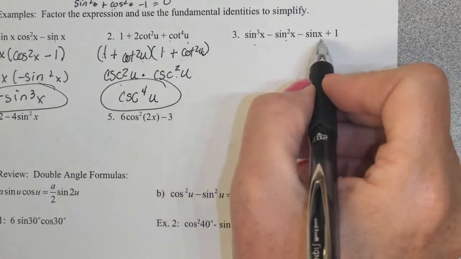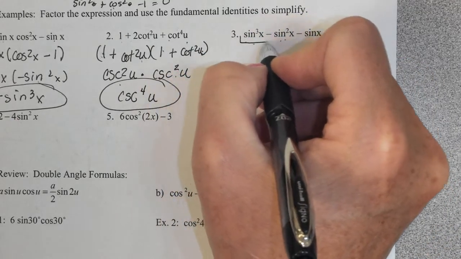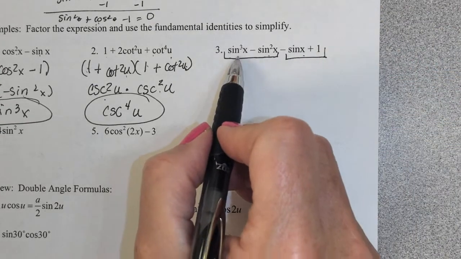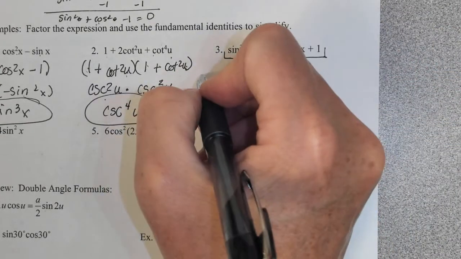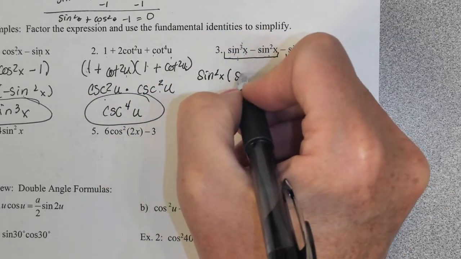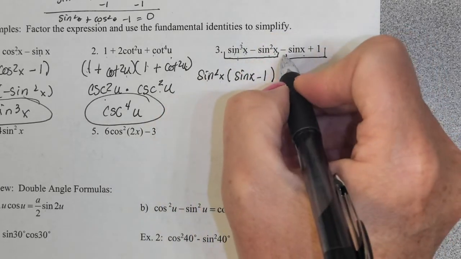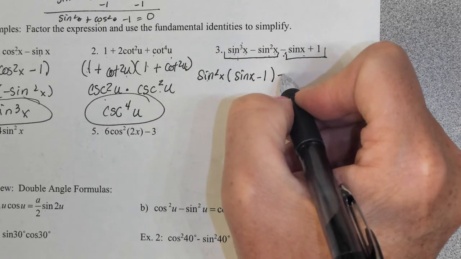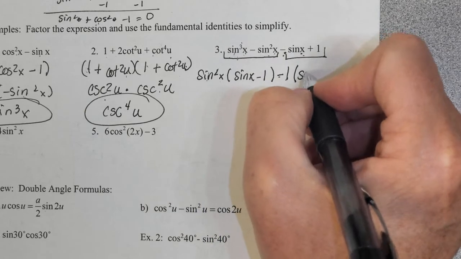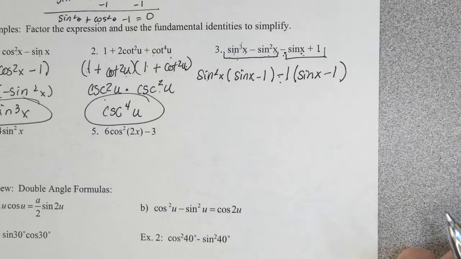All right, we have 4 terms on the next one. We have sine cubed minus sine squared. This we want to use grouping. When we have 4 terms, we're going to try grouping with 2 and 2. What's the GCF out of these 2? Sine squared, right? So sine cubed divided by sine squared is sine. Sine squared divided by sine squared is 1. If I have subtraction here, I have to factor out a negative 1. Negative sine x divided by negative 1 is positive sine x. Positive 1 divided by negative 1 is negative 1.